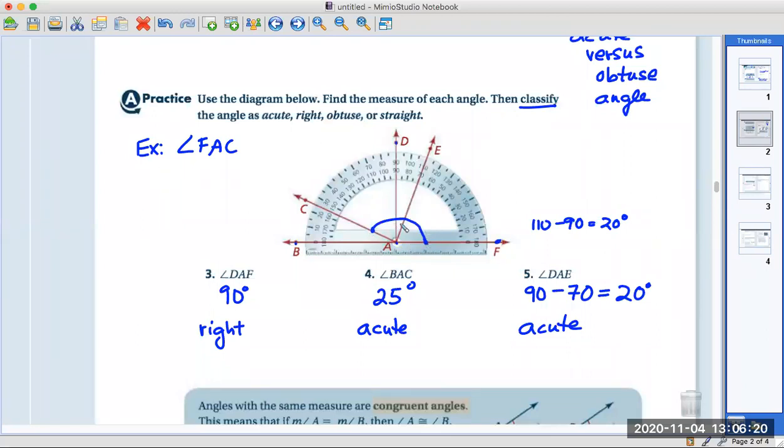And so this is an obtuse angle, bigger than 90. And now I have to look. It starts at 0 and it goes, it's not 30. See how the upper number is 30? That doesn't make any sense since obtuse means bigger than 90. So definitely it's the lower one. And it's between 150 and 160. It's 155 degrees. So that's how that works.